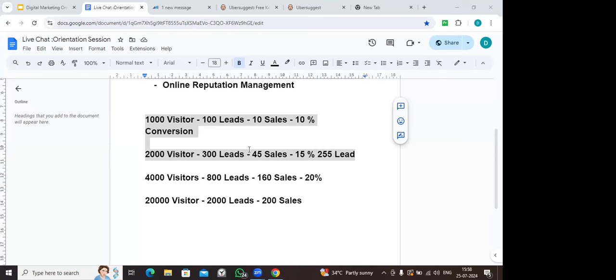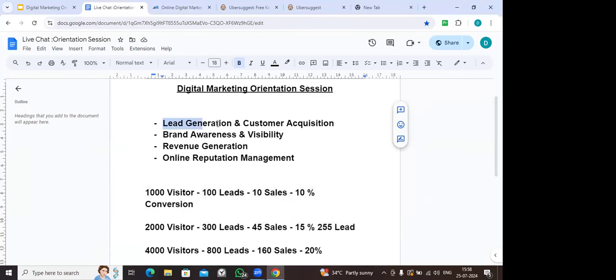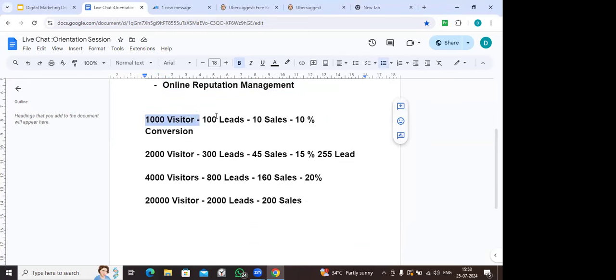If I come to your company as a digital marketer, and I show you this map, saying that sir, we have to work on these areas, and by working on these areas, we can multiply like this, and I can do it for you. Will you hire me or not? Right? You would hire me. In the same way, you have to think: if you're capable of doing this, and you are able to make people understand this, then people will love to hire you.